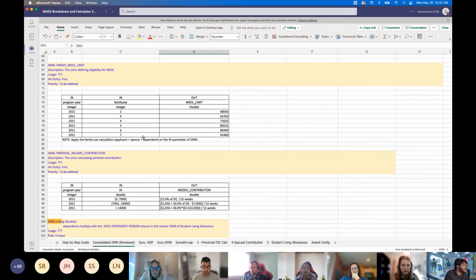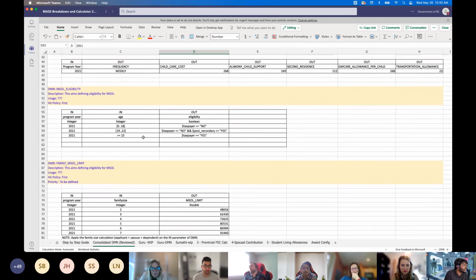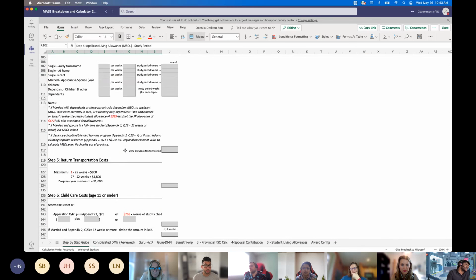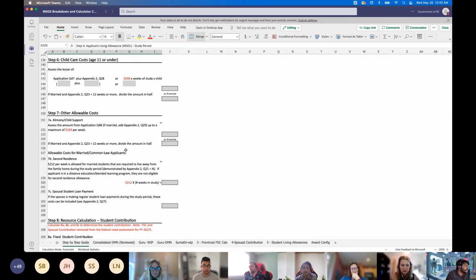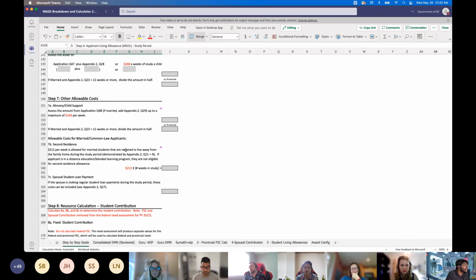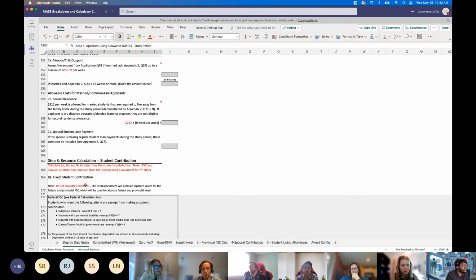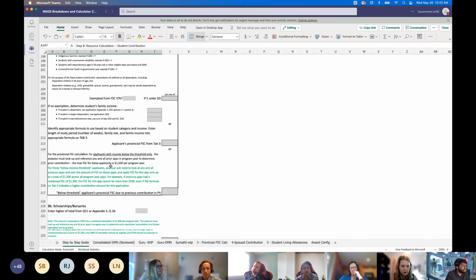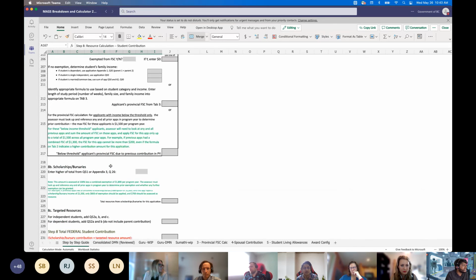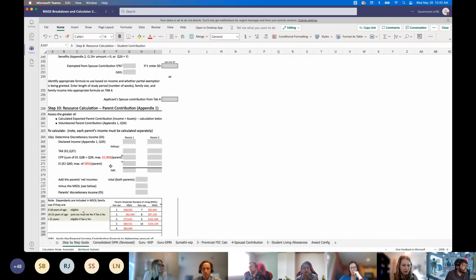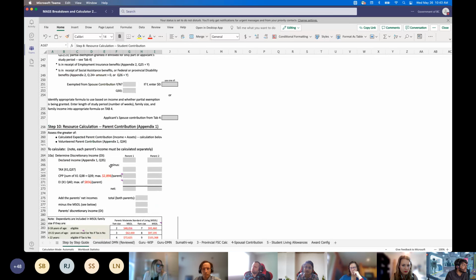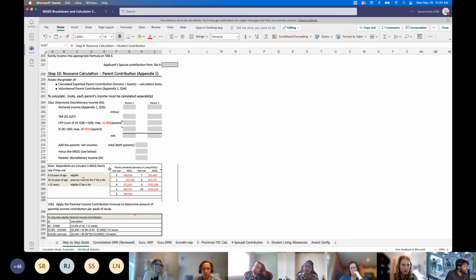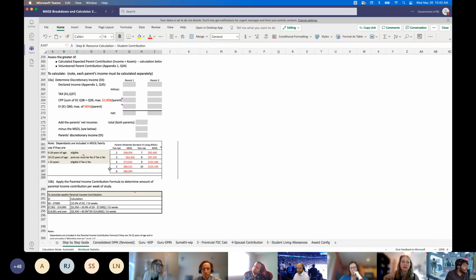So this is an Excel sheet which I'm showing right now. I'll go through the actual workflow diagram in a minute. As per the understanding, what we found is that we add up all the costs that are incurred by the student, and we also calculate all the resources from the student, like the resource calculation. Then we do a subtraction between these two values, and finally we find the actual assessment needed for a student.